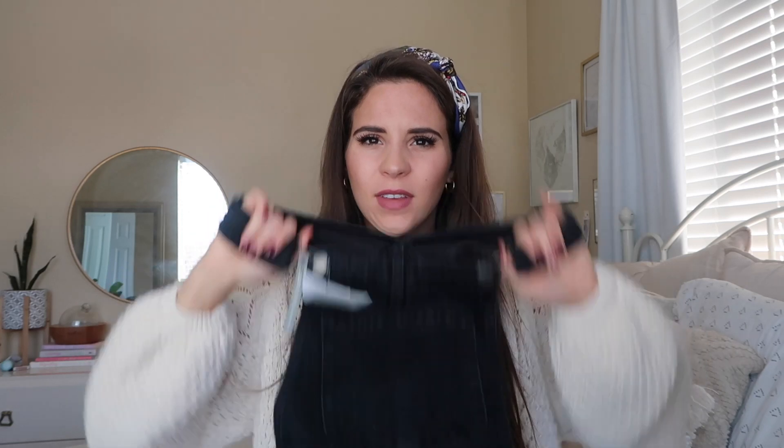This last thing is kind of funny. These are overalls from ASOS — on the website it said size 2, so I was like perfect. I get them in the mail, open them up, and they have this weird adjustable size thing and fit kind of strange. I look at the tag and it says maternity. So I don't really know what to do about these — they're cute — but I'm not having a baby anytime soon, so I don't know what to do about that.